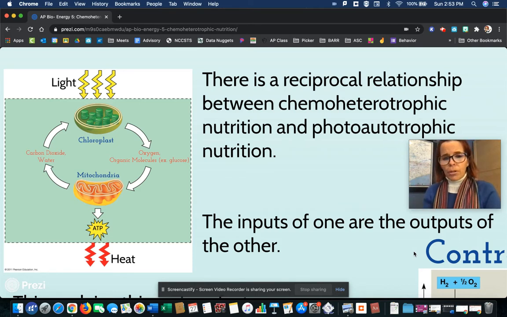One of the outputs of the mitochondria is ATP, and that's really what we're going to be focusing on today. We'll talk about photosynthesis later. And then with the release of ATP is always the release of some heat. Some of the energy gets released to do work, and some of the energy gets released as heat. That's actually a bad thing. You don't want a lot of heat to be released, but that's just part of releasing energy.